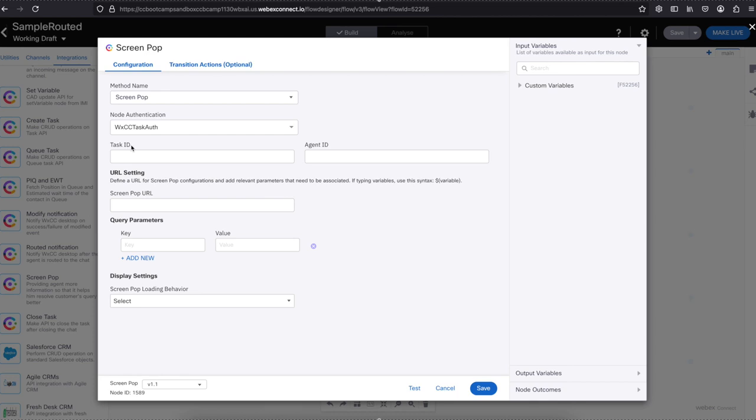If you recall what we covered in the Intro to Digital Channels vidcast, you'll then remember that whenever a user starts a digital conversation that needs to reach an agent, Webex Connect creates a unique ID called Conversation ID to map all the messages from and to that user. But in order to communicate with Webex Contact Center and map all the messages from and to the agent, there is another ID that gets created, which is the Task ID. The Task ID is then mapped to the Conversation ID, and in this way, the system is able to link the messages from and to the users with the ones from and to the agents.